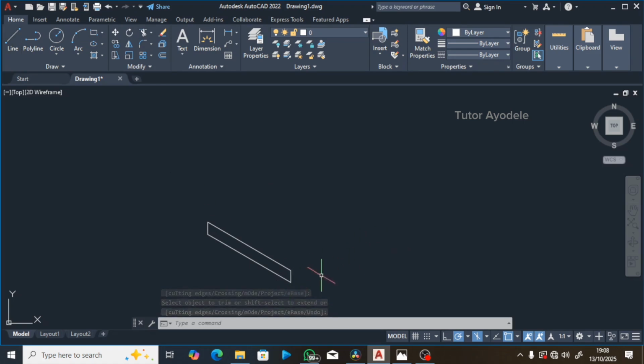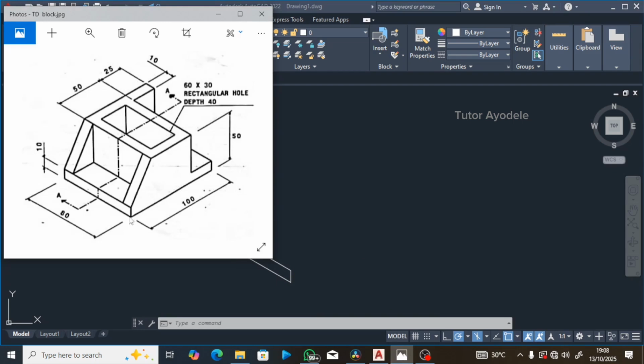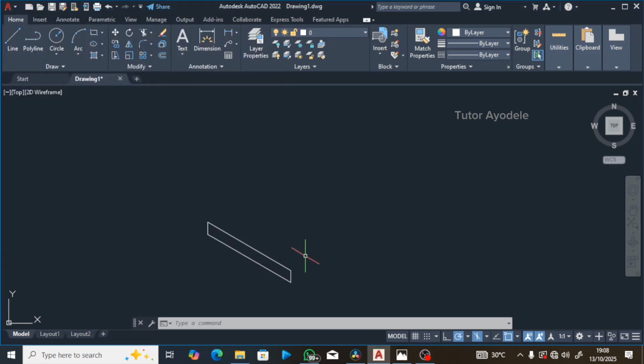We are going this way. So let's check the drawing. Let's check what we are drawing. Now we are here. So we are going like this 100. We are going up 10, which is the same length as here. Then we are coming this way 25, which is given here already. Then the total length from here to this peak is 50. So if we have gone 10 out of 50, then remain 40 to complete to that length. So let's quickly do that.